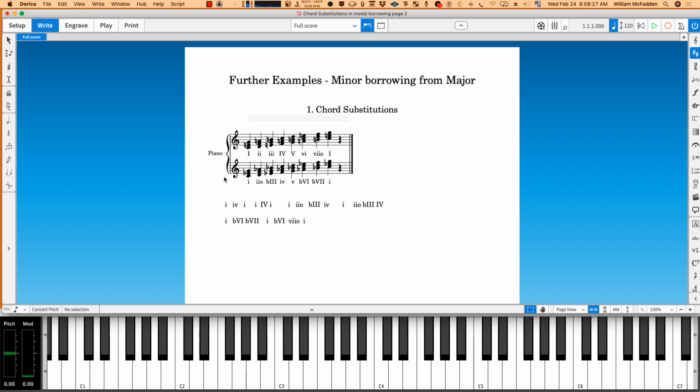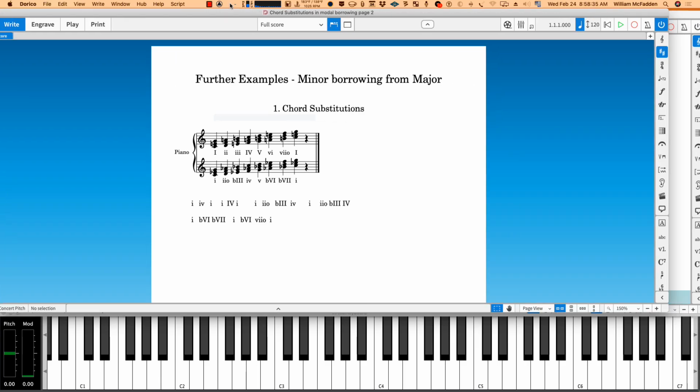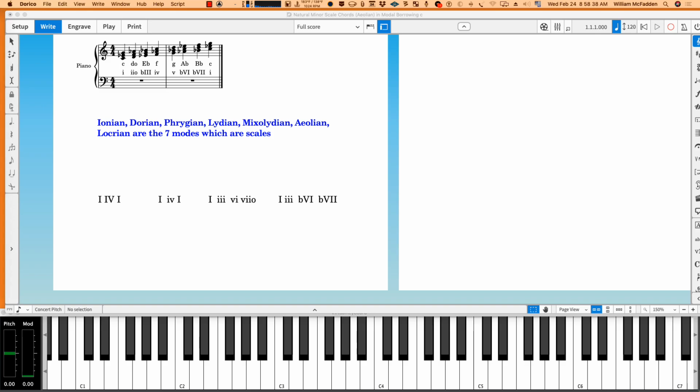These are two great scales to start with, and then you can branch out into the other scales we have. For example, you could write out the Dorian scale and compare the Ionian and the Dorian, do substitutions there, or the Ionian and the Phrygian, Ionian and Lydian, Ionian and Mixolydian. We already did the Ionian and the Aeolian. You could even do the Ionian and the Locrian and get some interesting results.